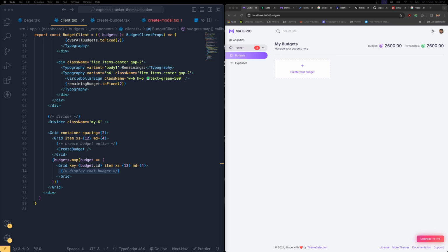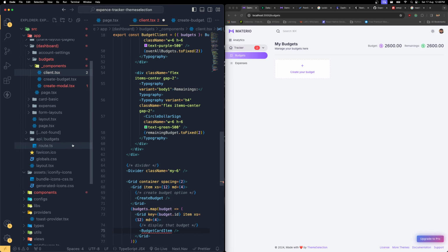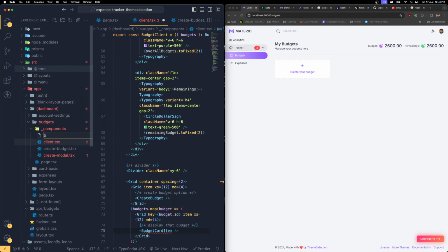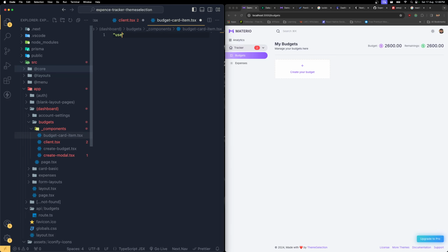All right, then. What I'm going to do is create a budget card item. I'm going to say BudgetCardItem.tsx, and let's keep this as the client component.